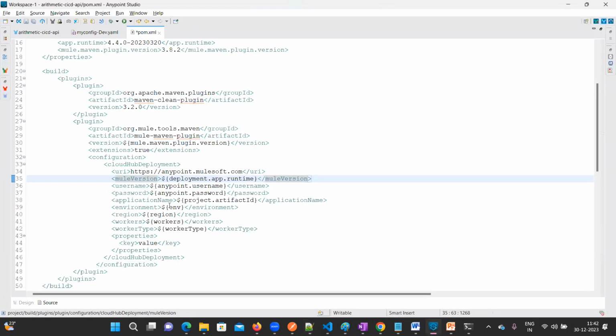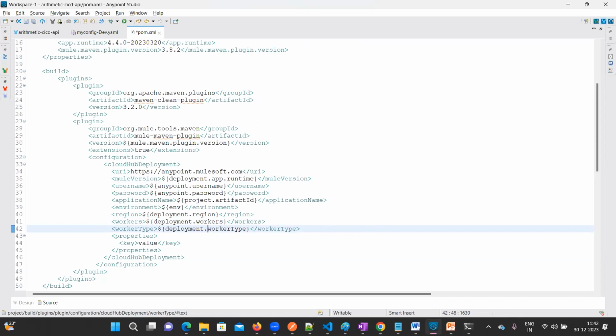Now, deployment.region, I'll keep it as deployment. Then deployment.workers. Then deployment.workerType. Workers and worker type.